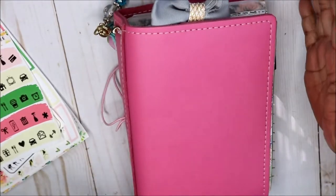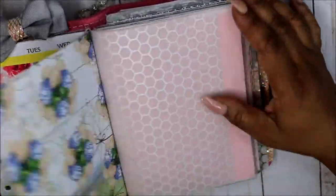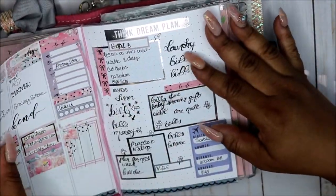Today we are decorating in my B6, one of my favorites. We're doing a weekly. Let's get that. We just did the monthly. Let's get to it. So this is last week.